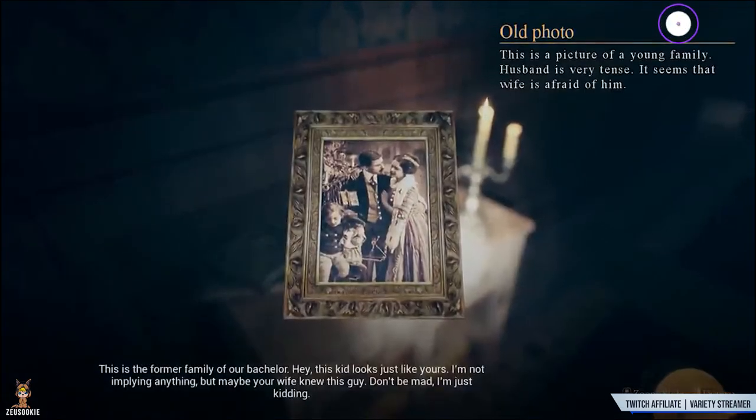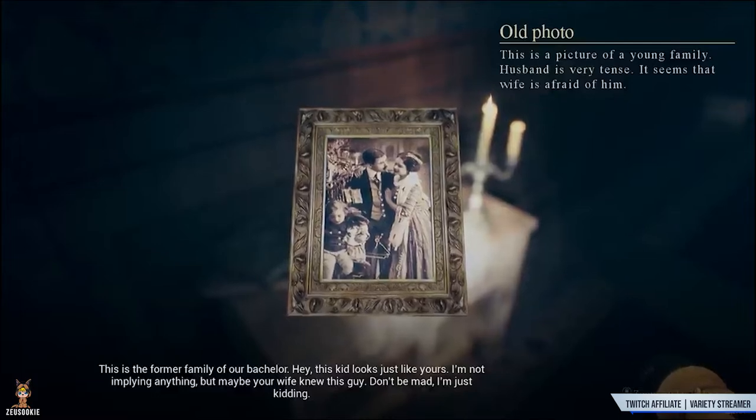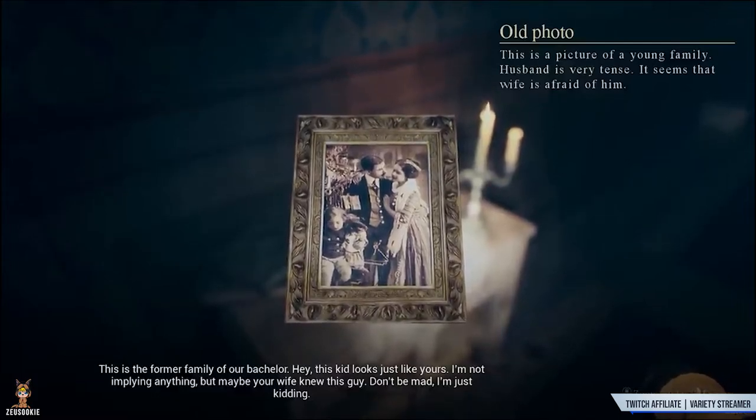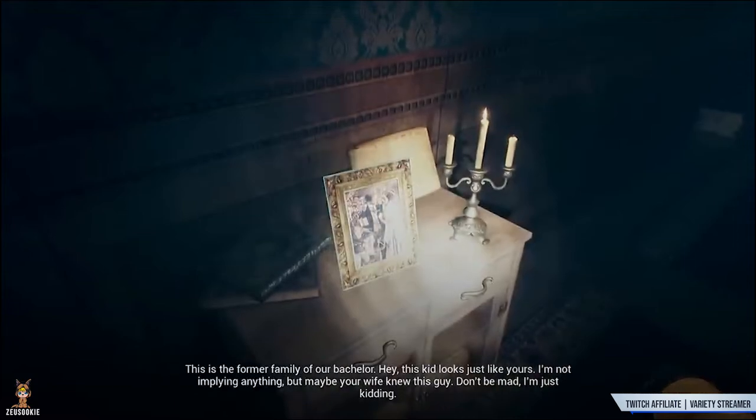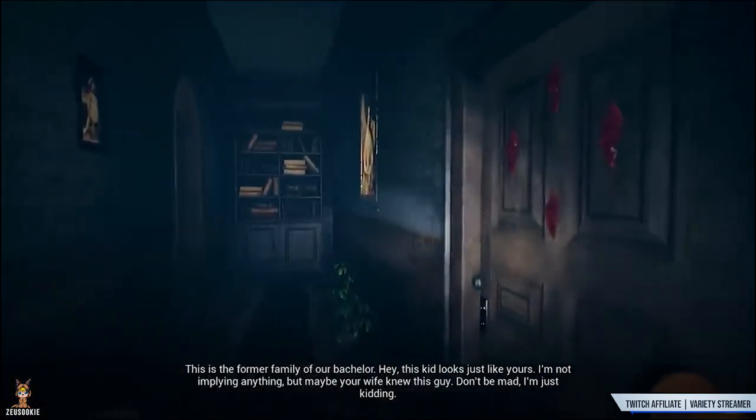The former family of our bachelor. Hey, this kid looks just like yours. I'm not implying anything, but maybe your wife knew this guy. Don't be so mad. I'm just kidding.